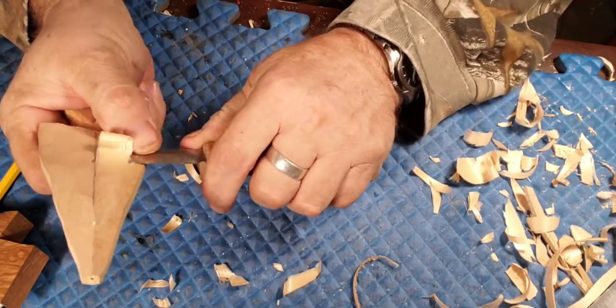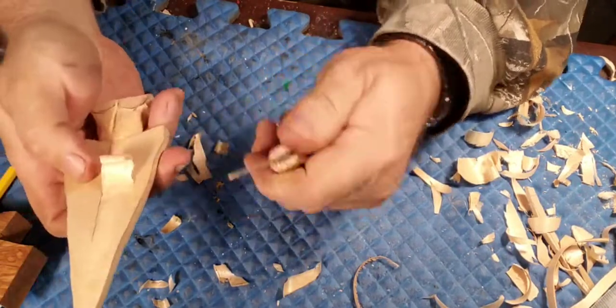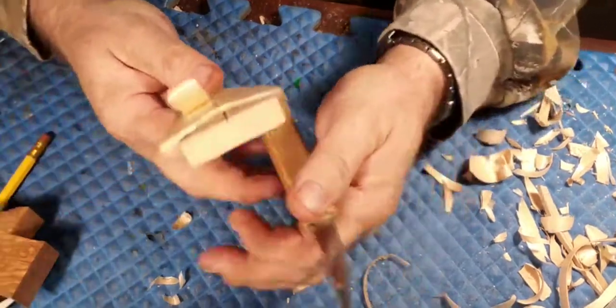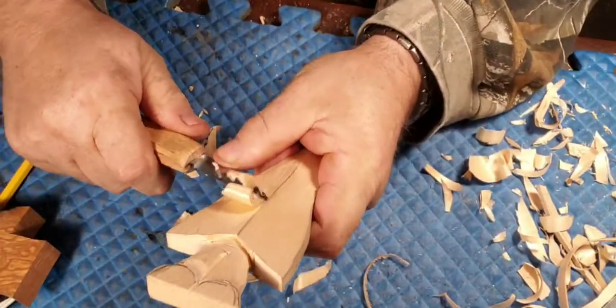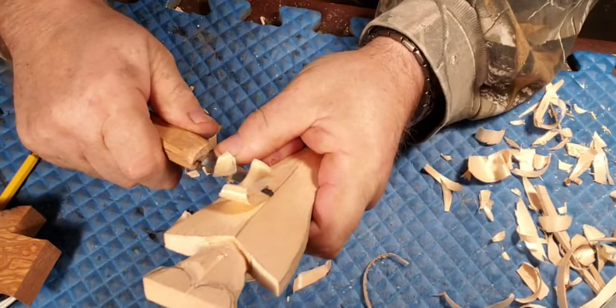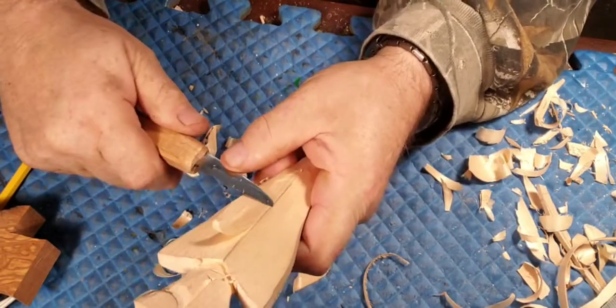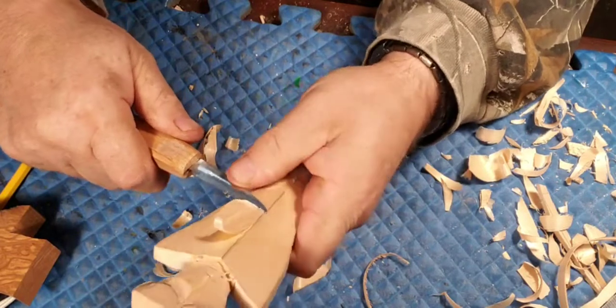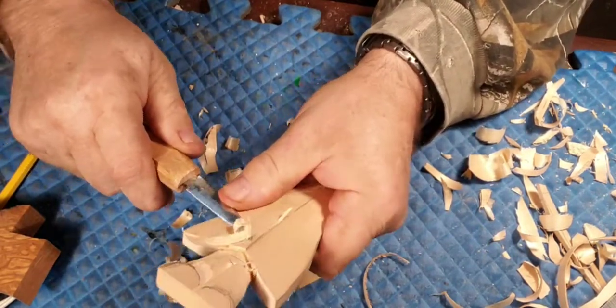So we're going to take all of that down. Oh, see, our knife blade's grabbing, so we've got to turn the piece around. That means our grain has changed. And don't do what I just did. Don't go super deep before you realize it. You'll know it right away. You'll feel it grabbing.